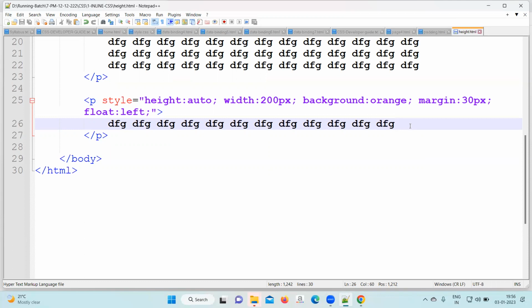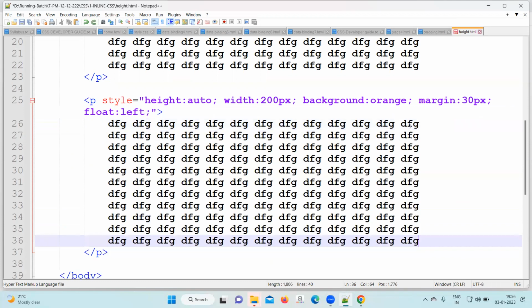Okay. Now we'll come to the developer guide and we'll write three lines for height, height auto, and min-height. And then we'll look for the next example.